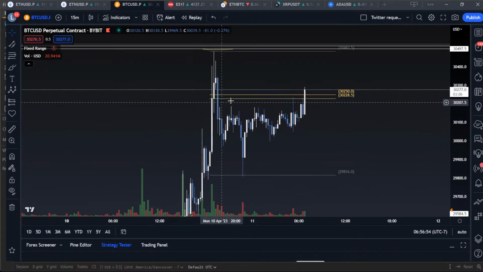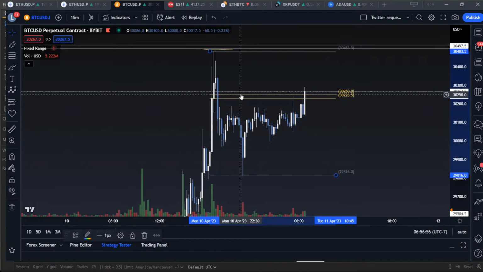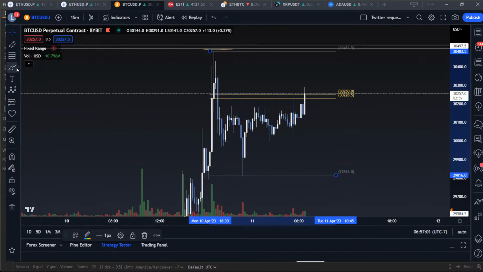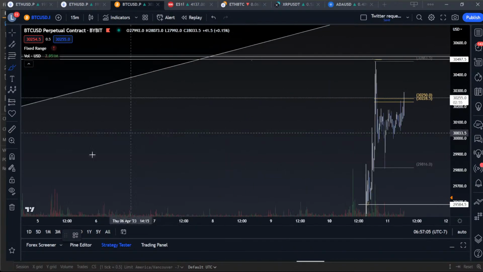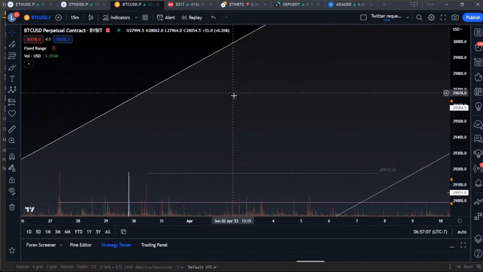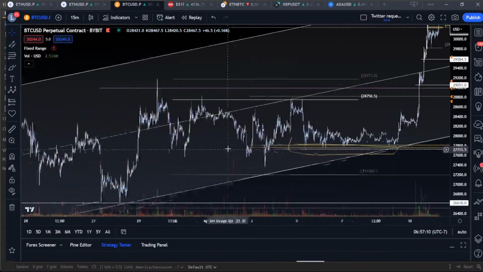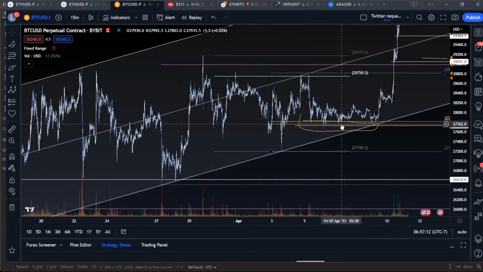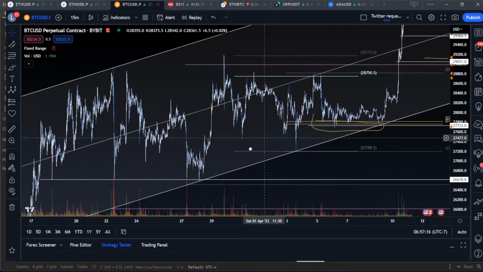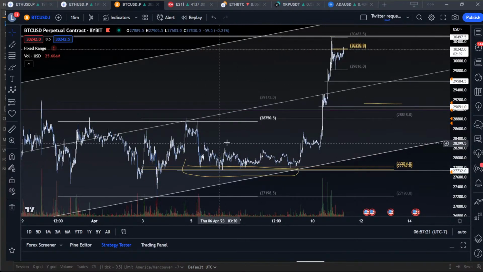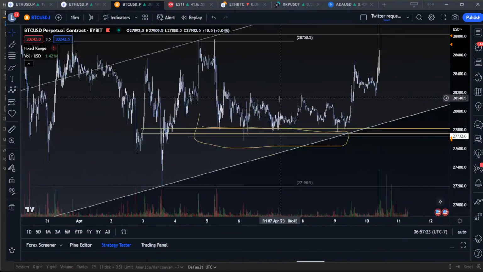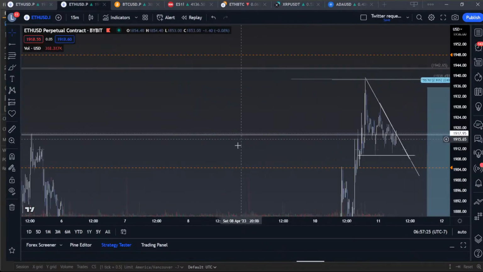Giving context for some of these ideas and technical setups on live charts, because I think it's one thing to go back and look at all these setups and be like, look, this could have been a nice short. This could have been a nice long. Look at all these technical confluences. It's another thing to actually be taking the position live and saying, hey, I am long here. And this looks great now, but it doesn't look so great at the time, right?